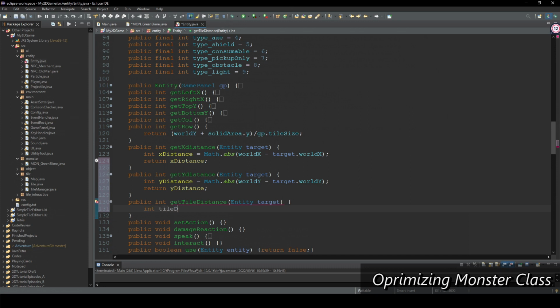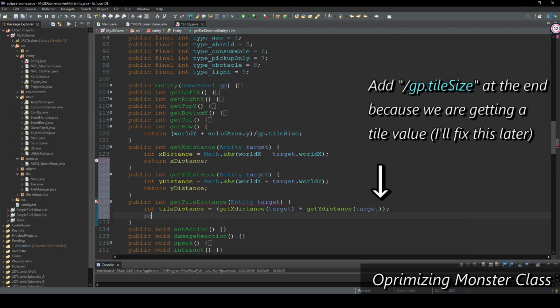Int tileDistance equals, so tile distance is x distance plus y distance, so getXDistance(target) plus getYDistance(target), and return it.